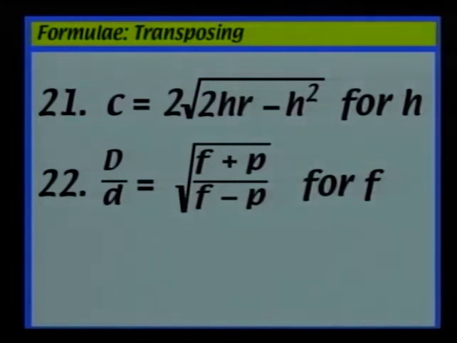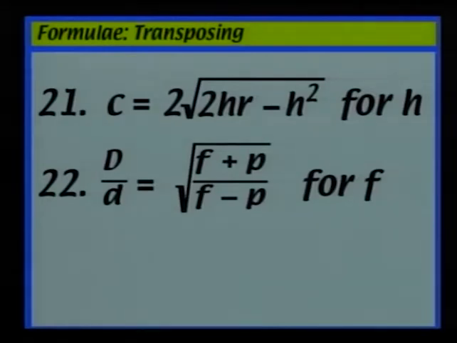What does it say for F? And then you're supposed to multiply by F minus P. But then there's another F on the other side. You have to multiply by F minus P. You're going to bring this F also to one side, this F and this one.